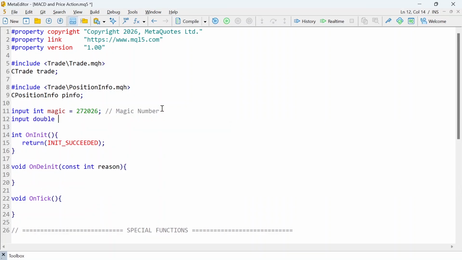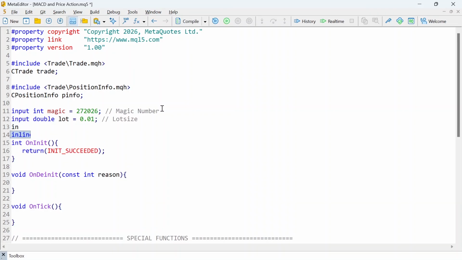I want the fixed lot size for this, 0.01. So I'll say lot size. You can go ahead and make it a risk-based lot size. In the main lectures, we created a function that can help us to calculate lot size based on our risk appetite in percentage and our account balance.